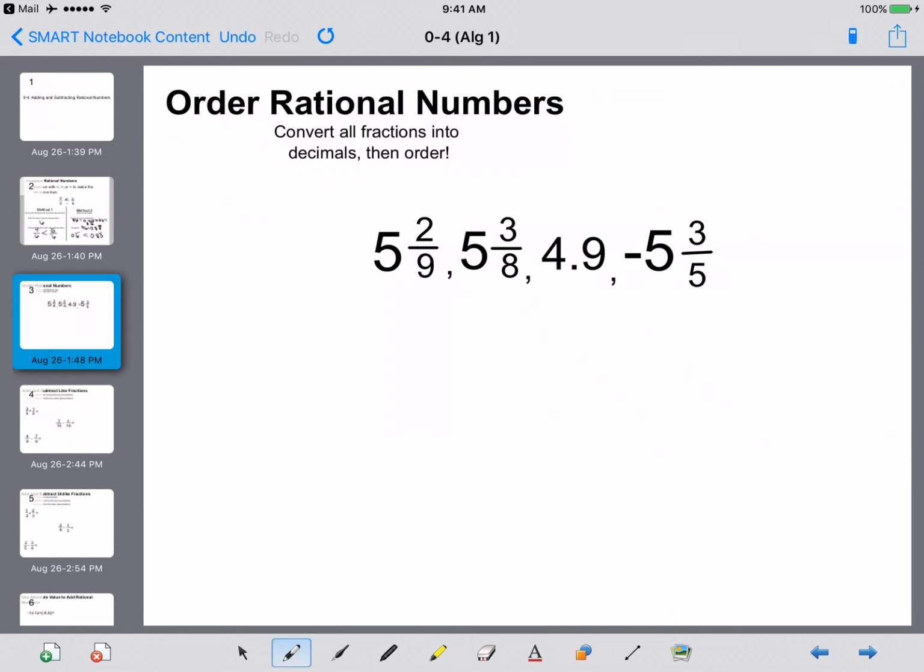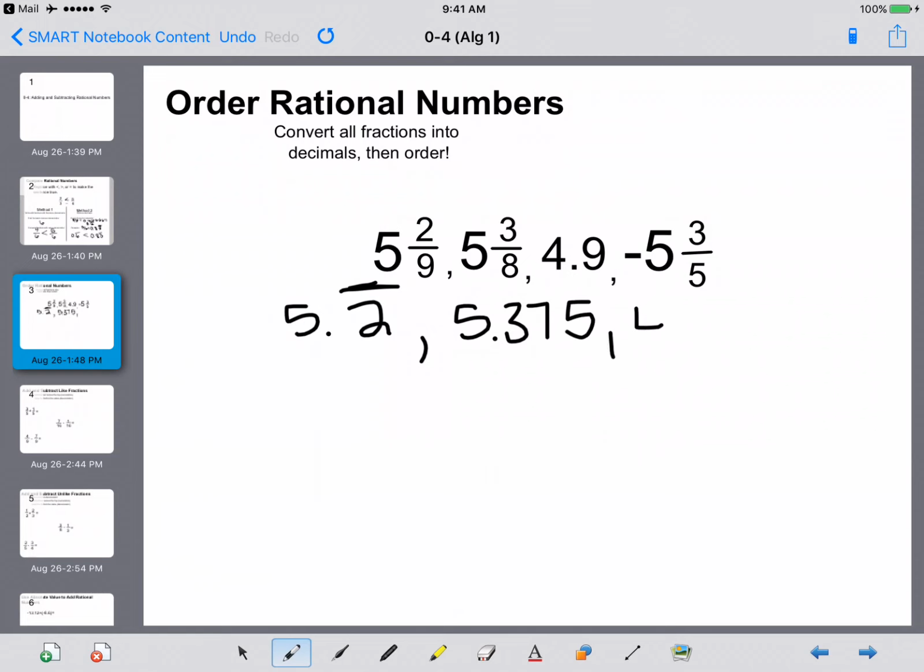Here we go. And I'm just going to go 5 and 2/9. Well, great. I didn't even need a calculator for that because I know anything over 9 is just the number repeating itself. So 5.2 repeating. 5 and 3/8. So we know that whole number is 5. 3/8, well, we know that is 3.75. I'm really glad I looked for my calculator, huh?